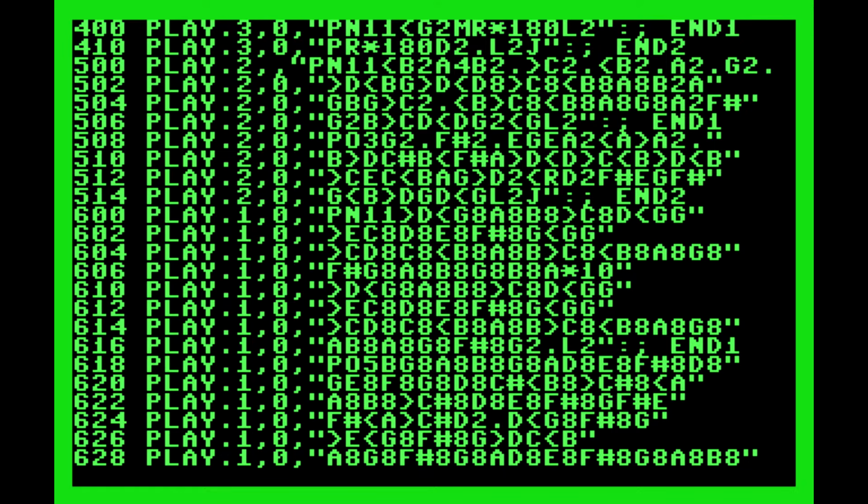If you only want to play a single voice, you use a value of 1. If you want to play 3 voices, you use a value of 3. Sounds simple enough. If you only want to play 2 voices, it gets a little tricky because it'll start playing the voice at the start of the play command, followed by the next voice below that. So voice 1 will play voices 1 and 2. Voice 2 will play voices 2 and 3. And voice 3 will play voices 3 and 1 because it wraps back around to 1. Again, this happens if you select to only play 2 voices.